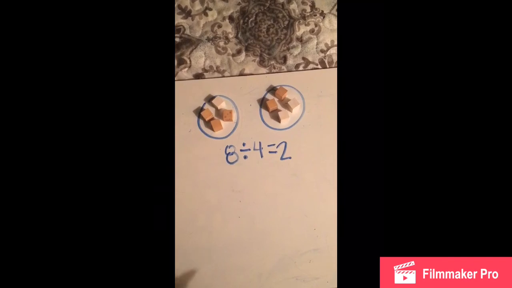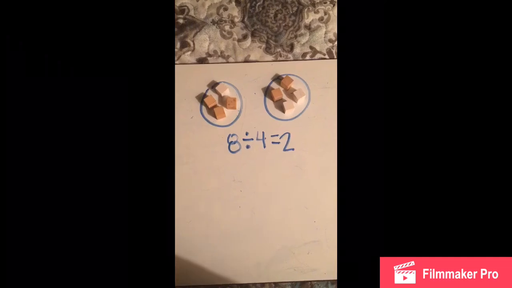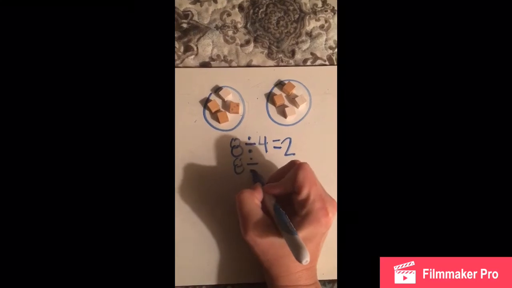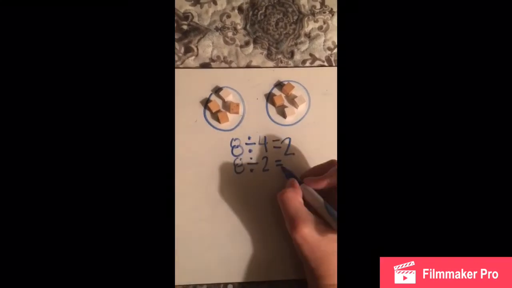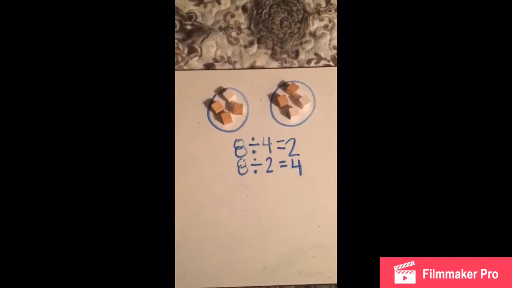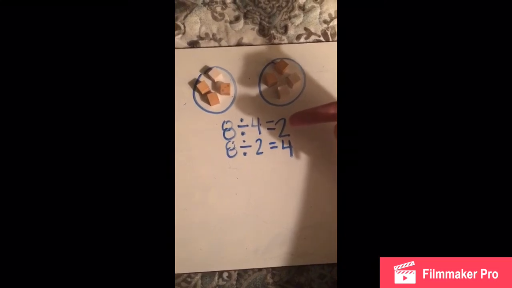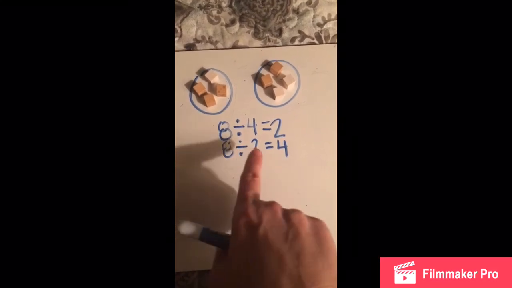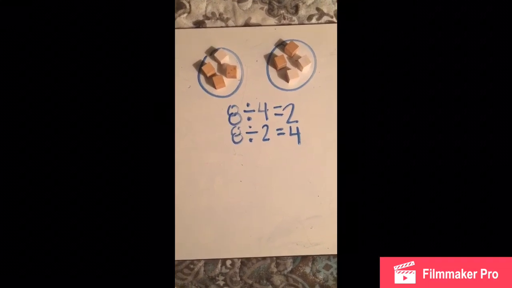So you can write it that way, but also I'm okay with the opposite since we do have fact families. You can also say I have 8 total. There are how many groups? And there are how many in each? 4. So either way, whichever one makes more sense to you. I personally think this makes more sense. There's 8 total, there's 4 in each, and it makes 2 groups. Some people look at it differently. They look at it and see there's a total with 2 groups and 4 in each. So either way doesn't matter since fact families are all connected.